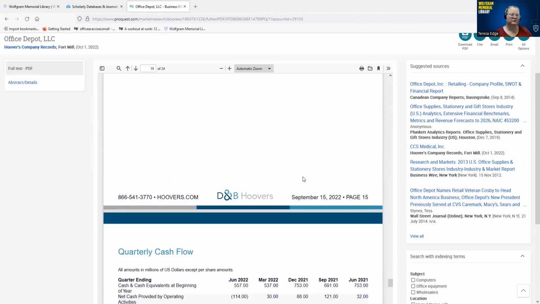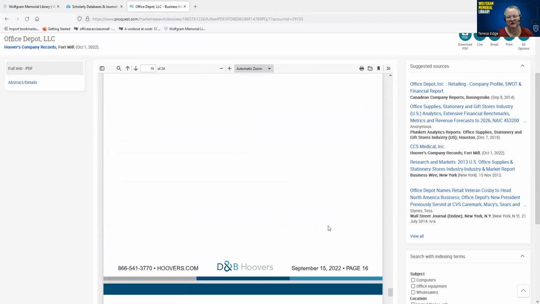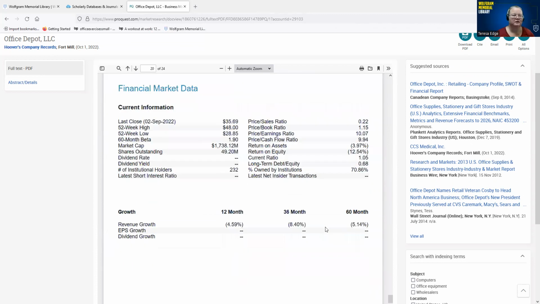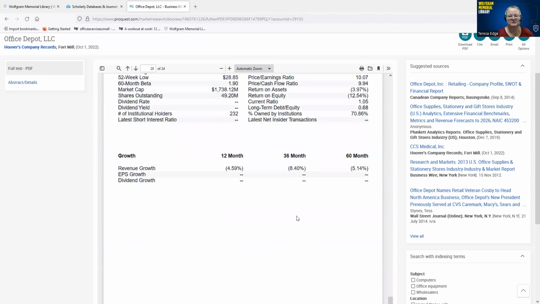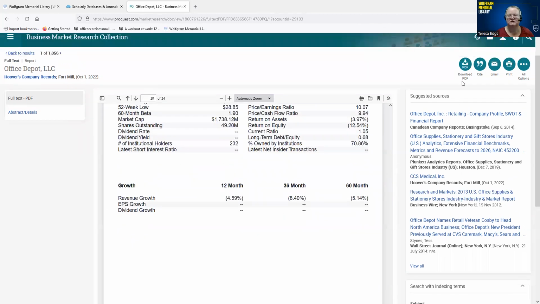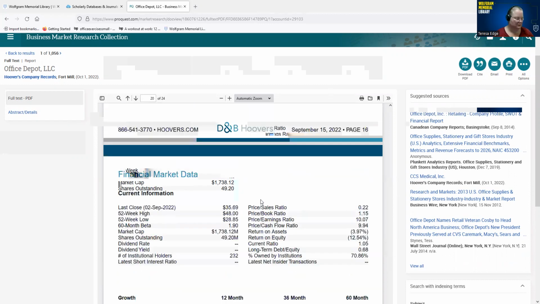So there's a lot more information available for the public companies because they are required to file that information with the SEC. For any of the reports, in the upper right, you can download the PDF and save it immediately. You can email, you can print, and you can cite those resources.